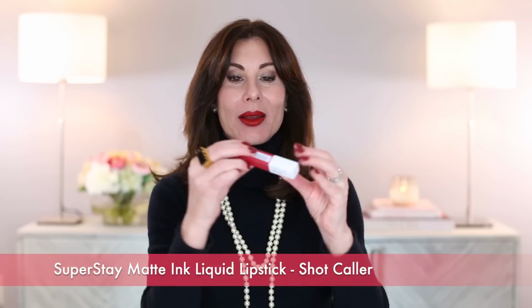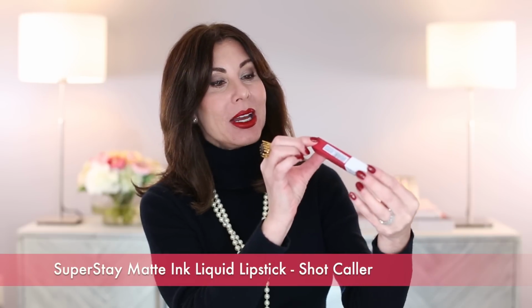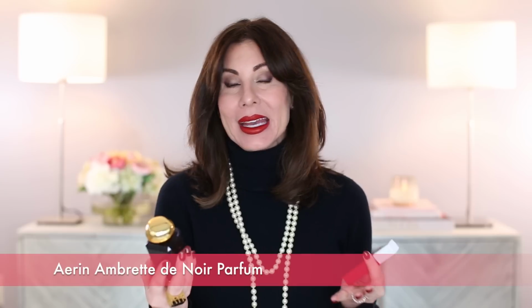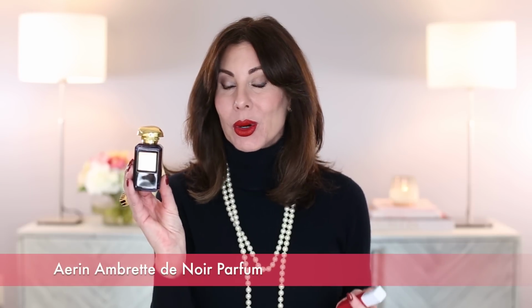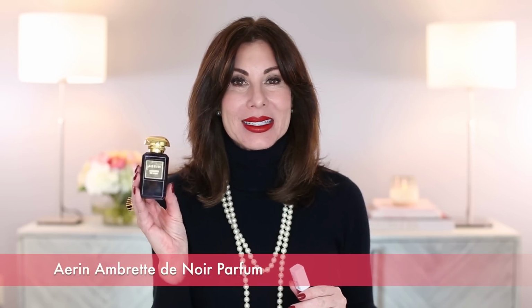And then I also have some beautiful stud earrings that are a pearl with a little bit of gold around the outside. And if you're wondering what lip I'm wearing for my red, it is the Maybelline Superstay Matte Ink. And this is in shade 325 Shot Collar. It's a stunning shade and it is not going to move, which to me is so important when doing a red lip. And then of course I'm wearing the Erin fragrance that I shared with you earlier. This is such a lovely, lovely scent. So can't recommend it enough.